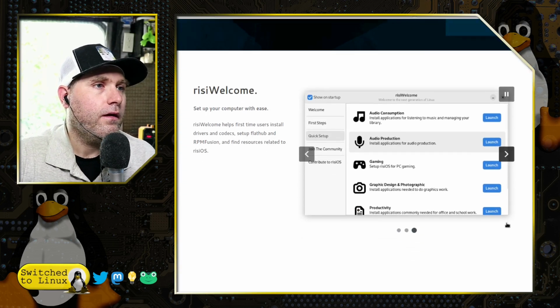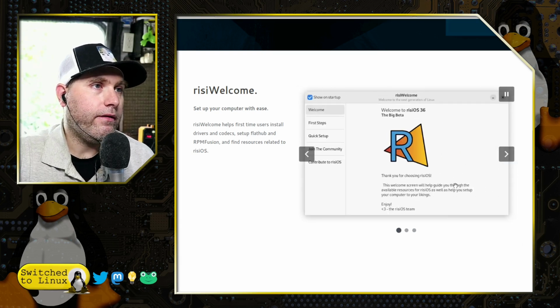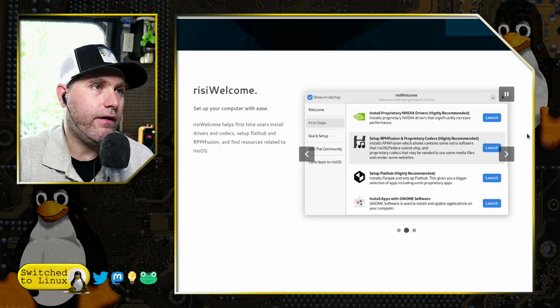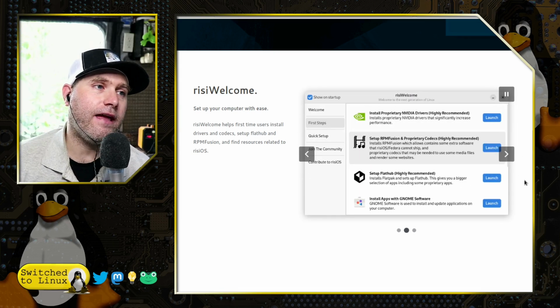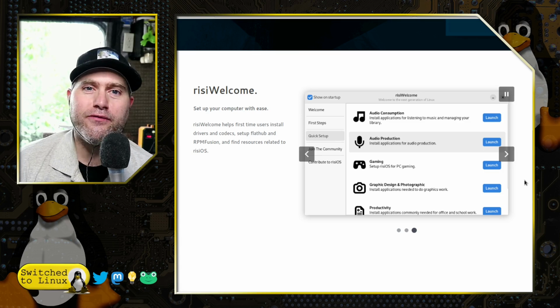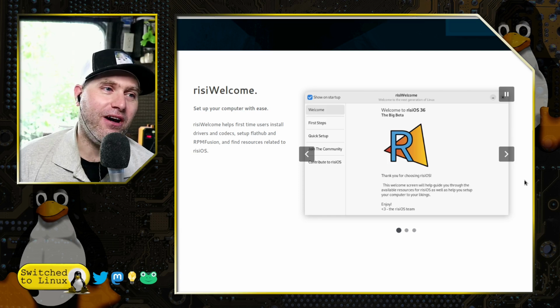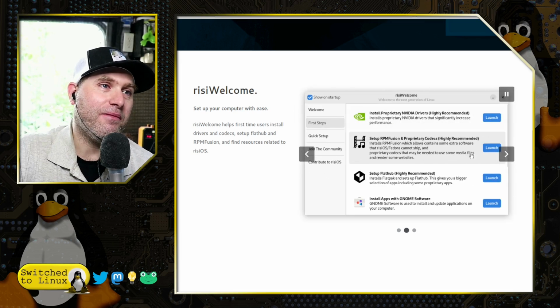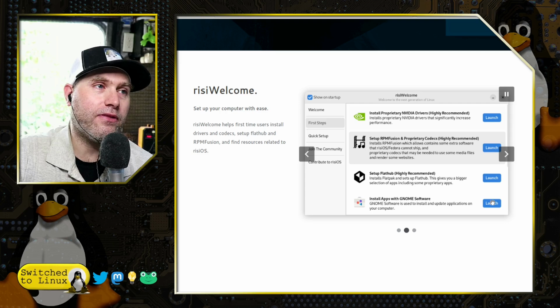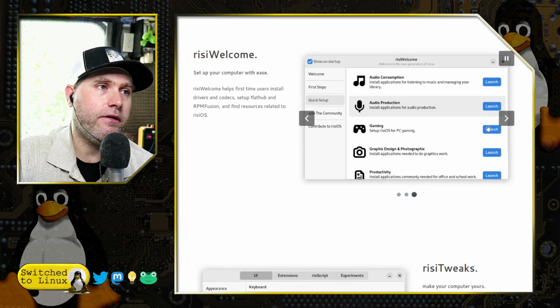That's awesome. Next, we have the welcome here. We have the Risi welcome, which will have a few different things. Now, these are the steps that if you have looked around at what to do on Fedora, people have like 29 things to do after you install Fedora. It's like, are you kidding me? Well, this thing actually walks you through all of those, which is kind of cool. I don't know about all 29, but we'll look at this more closely. So maybe we'll comment on it when we actually go into the distro itself.